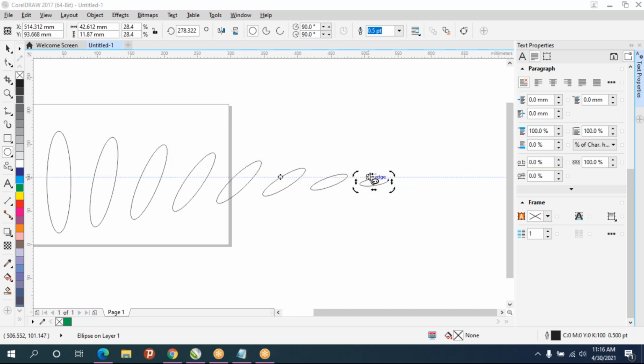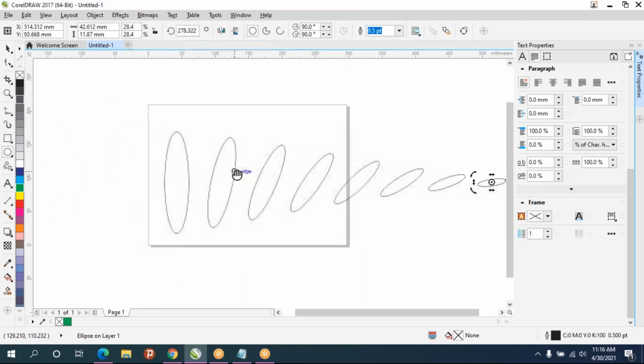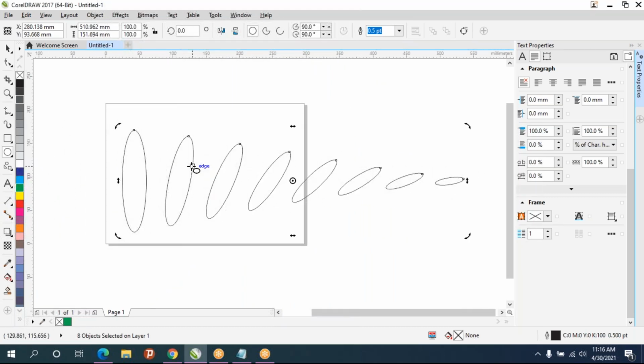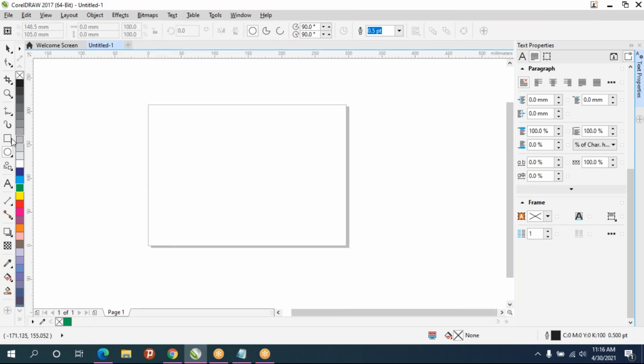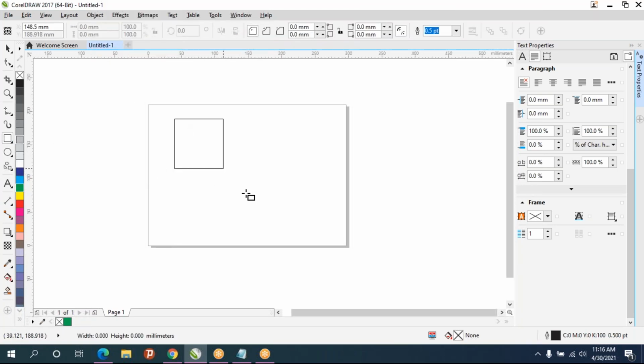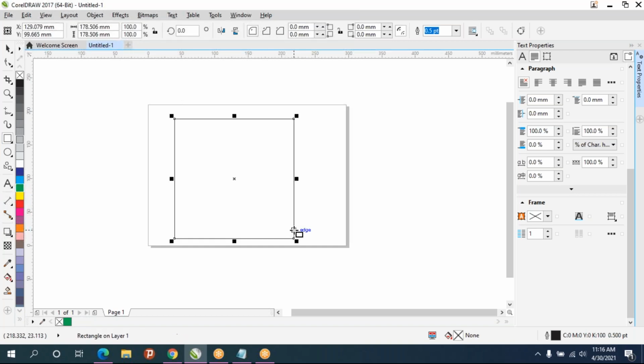From bigger to smaller, you can reduce, and rotation also is done. So we'll see more about that. First I'll make one big square. Then I'll increase the stroke size.